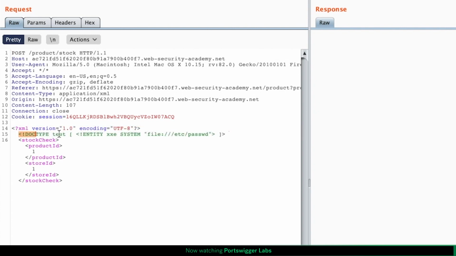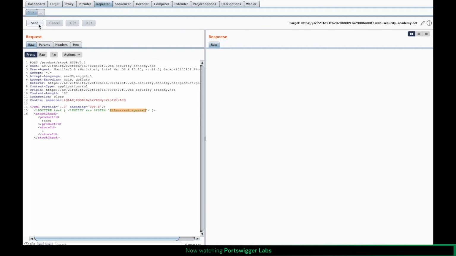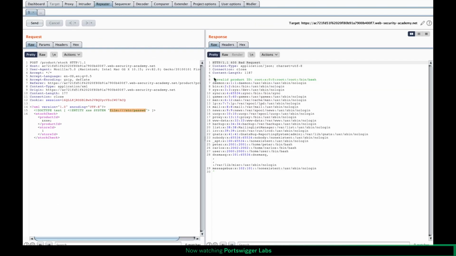So I will be sharing these payloads. These are the most basic payloads that you can see, and I will be sharing these in the blog post. So no worries for now. This is a pretty basic XXE payload, and this is the variable that we are defining here, and we need to call this variable now in the product ID. So when I send this, it's supposed to give me the content of /etc/passwd file, as you can see in here.